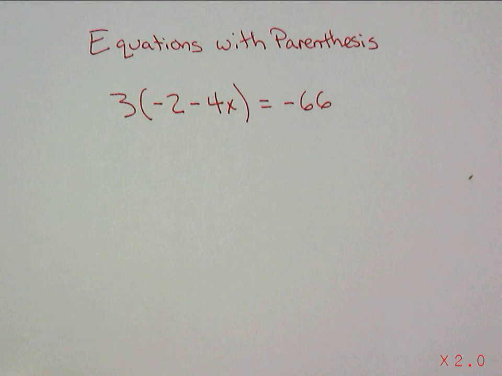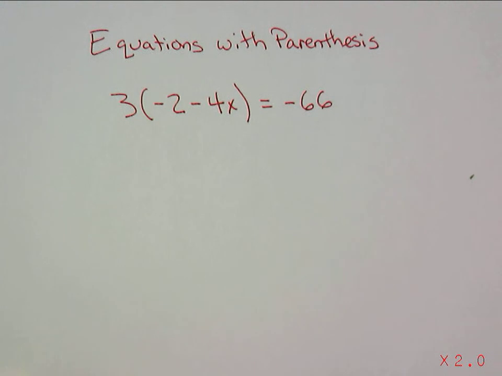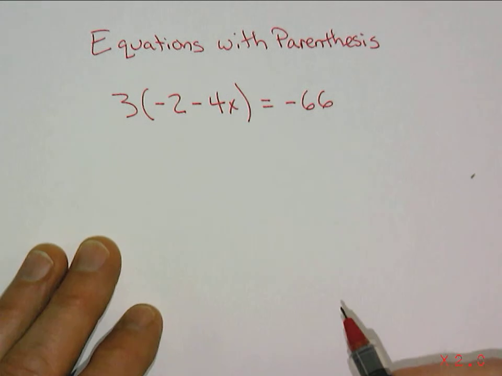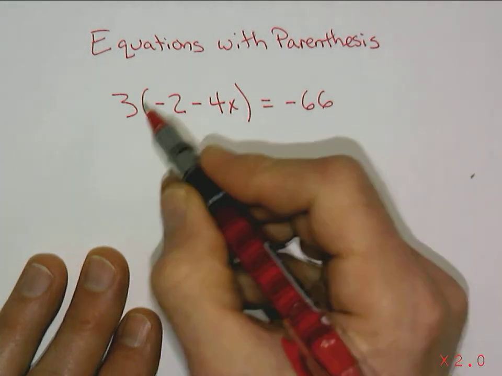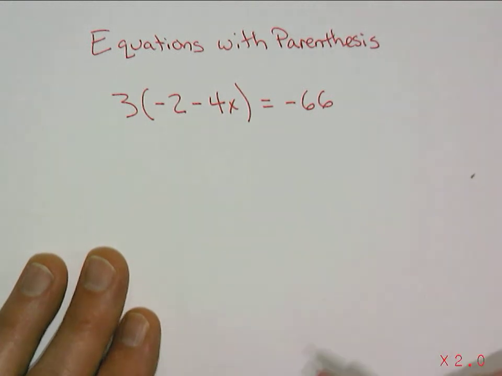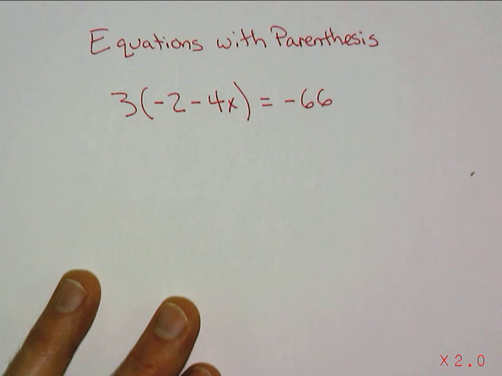In this lesson, we're going to look at equations that have parentheses in them. We've been looking at different types of equations in the series of lessons that this is a part of, and different complicated systems of equations that involve different techniques in solving them. So in this case, we have a set of parentheses in the equation, and the way you solve an equation like this is to get rid of the parentheses.